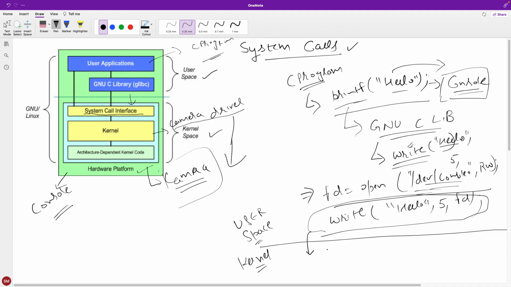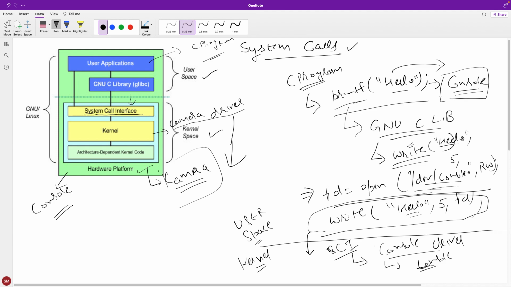Here you have the system call interface, SCI. The system call interface will get the request of writing this buffer to the console. Then the system call interface will finally interact with the console driver, and it will print your message on the console.